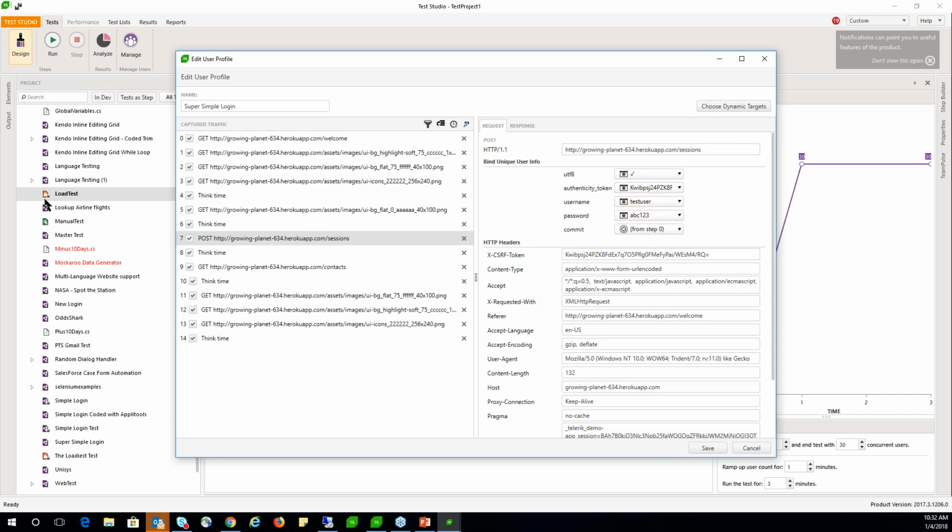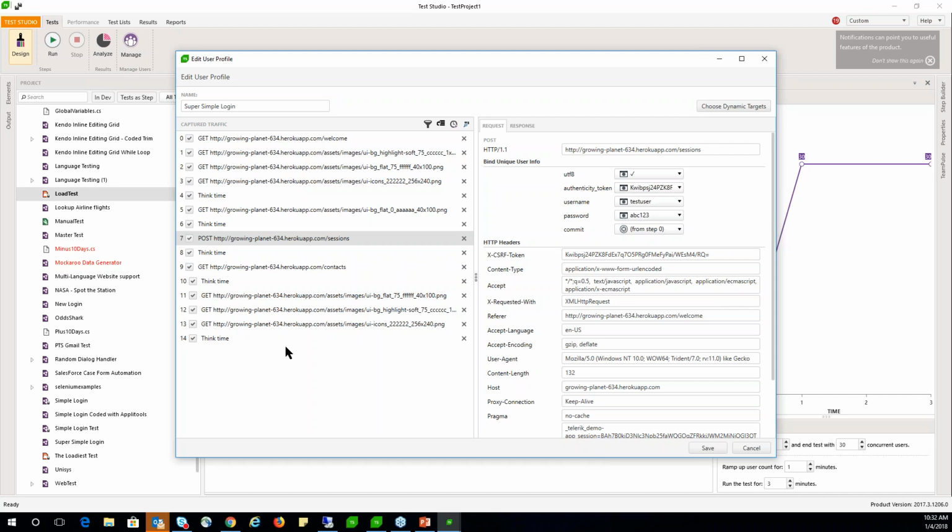But once it's attached to the load test, you'll see there's a little data icon here indicating there is data on that load test. There's a functional test down here that has data on it too. Now, keep in mind that if I captured this simple login test down here, which is data driven, that's different. That's a functional test that's data driven. So that means these 14 steps would be captured multiple times and be repeated in this list. And that's typically not what we want, because when we execute the load test, each virtual user would be attempting to log in more than once per user. Usually we want them to log in once per user.